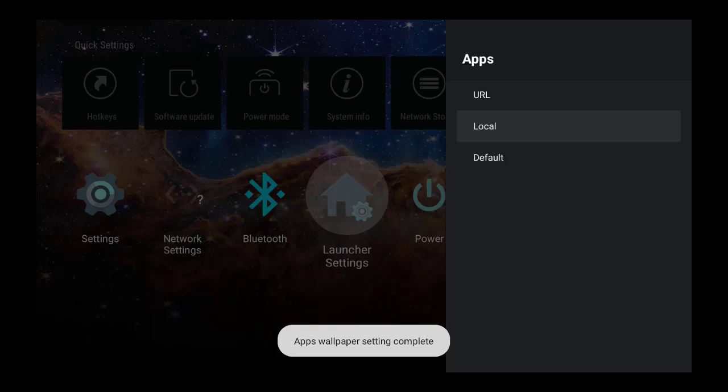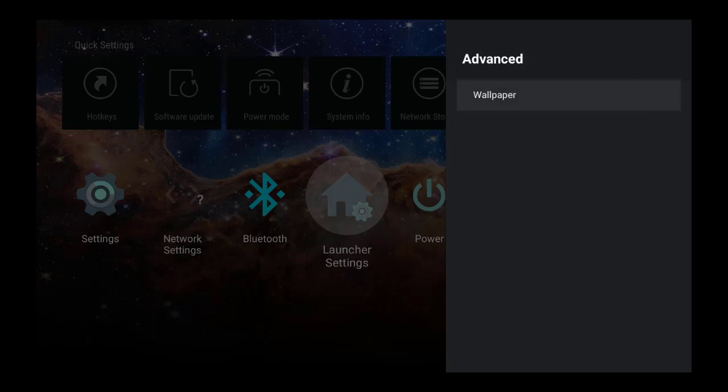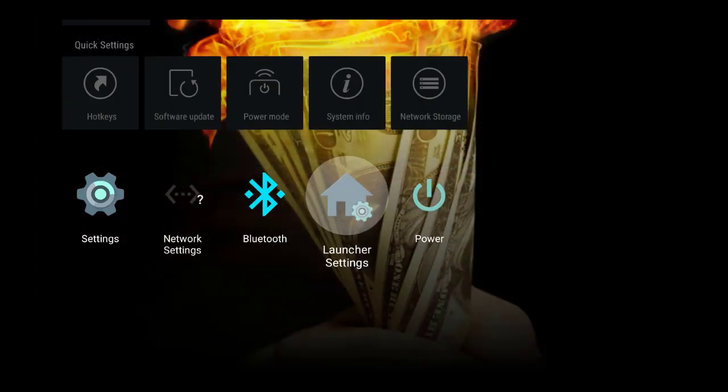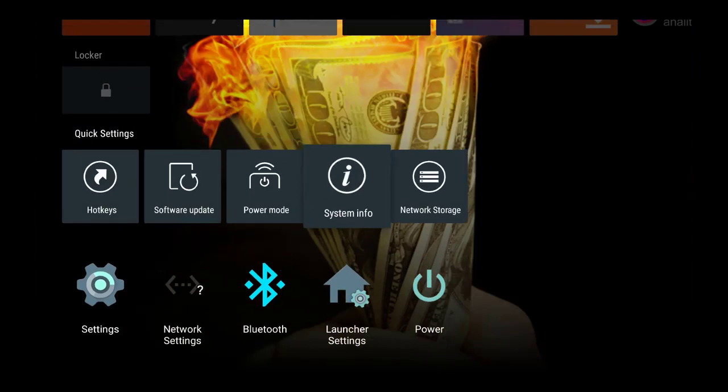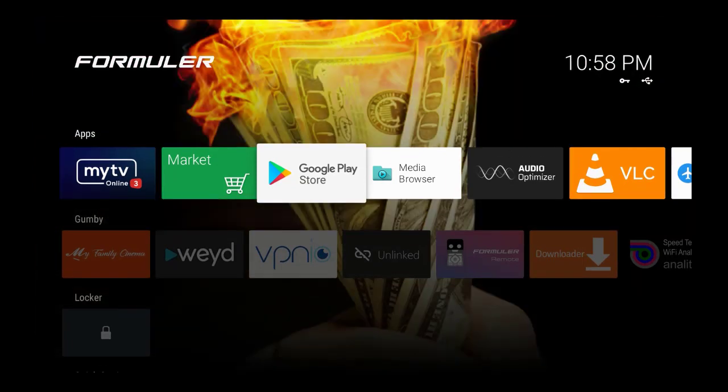Let's say I selected that one. I press the back button again and again, and it changed it. So as you can see, I changed it to A Fistful of Dollars. So you can see that you can change whatever you like as long as you have it on the thumb drive.